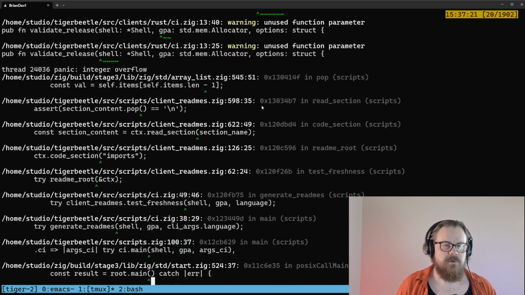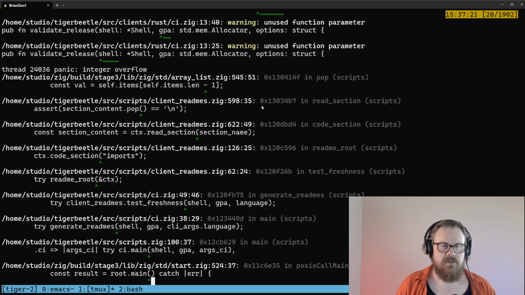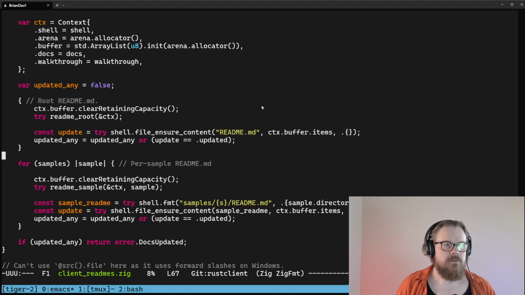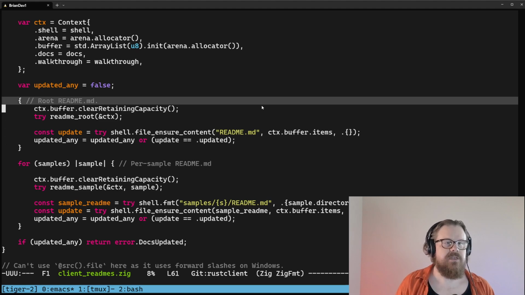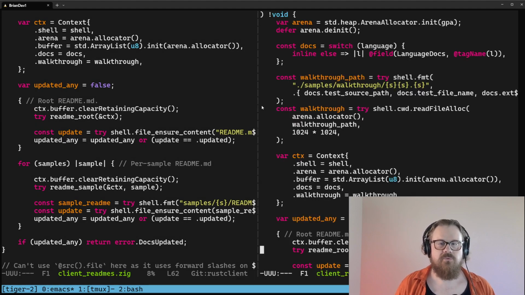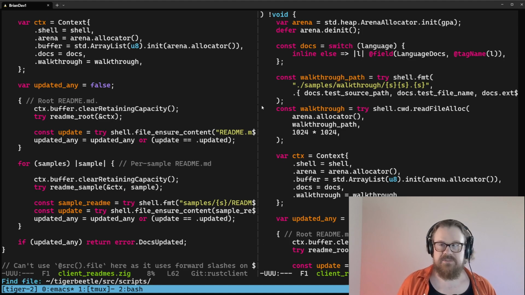All right, remember, we're looking at client readmes. Client readmes.zig 64, root readme. Okay, so probably we need our readme to follow a certain template. And right now I have just a completely bespoke Rust readme.